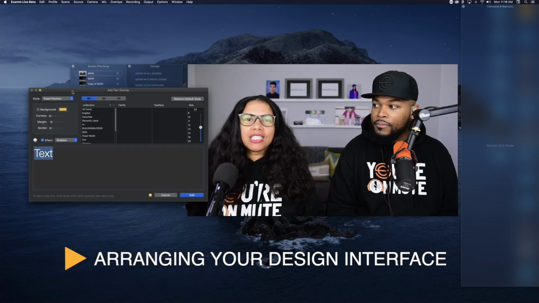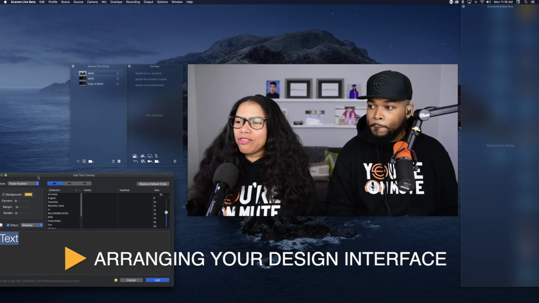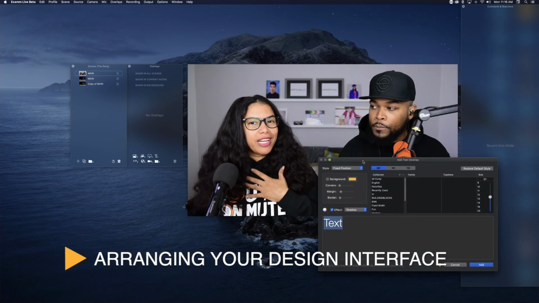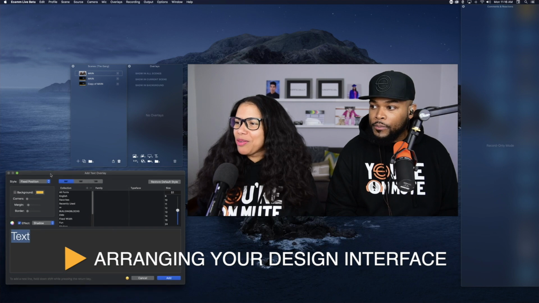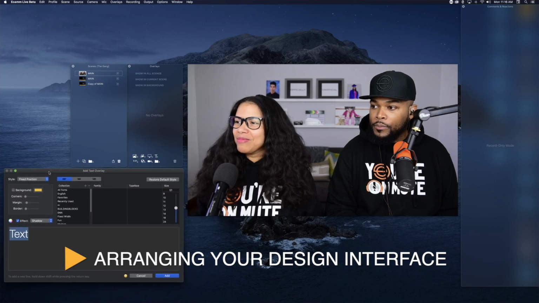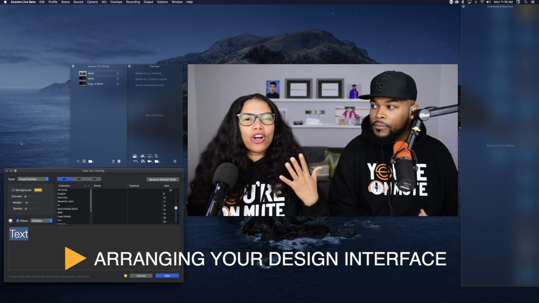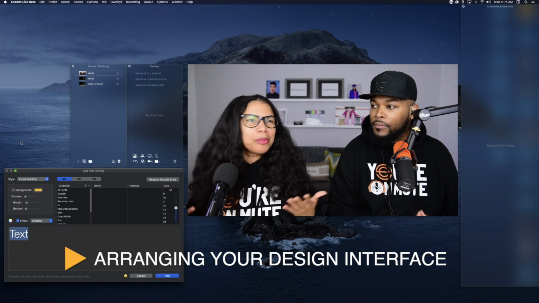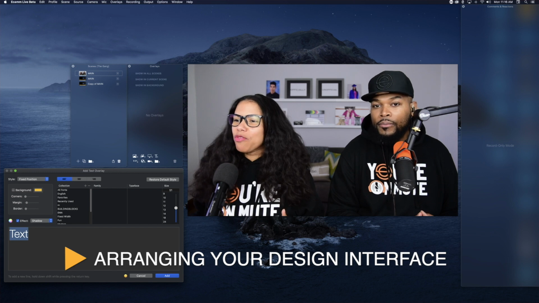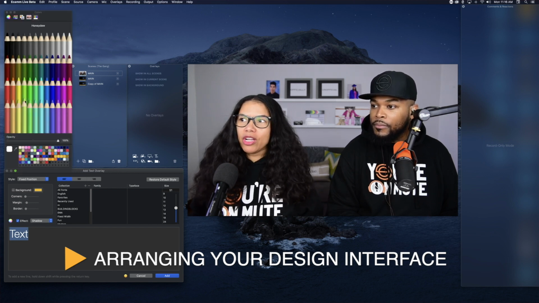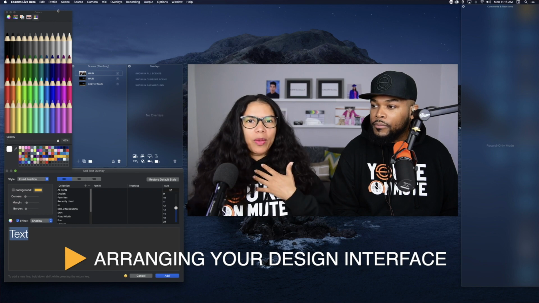Now, this text interface, you can place it wherever you want. In our case, we like it down here. Okay, now we're going to need the color picker because that's something that we use all the time, right? So for that, we're going to recall it and we're just going to click on the color picker. Here, this is the way we like it.